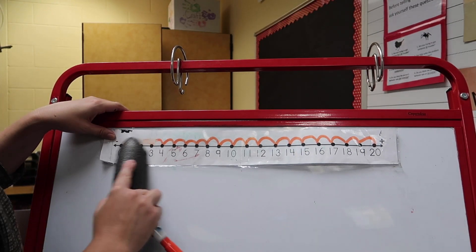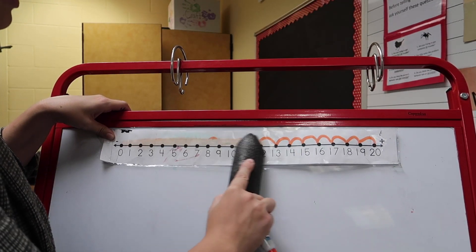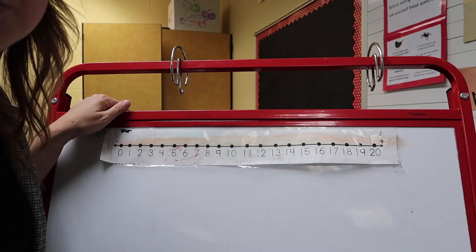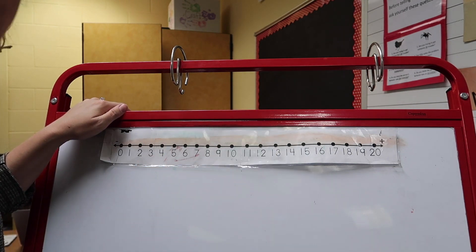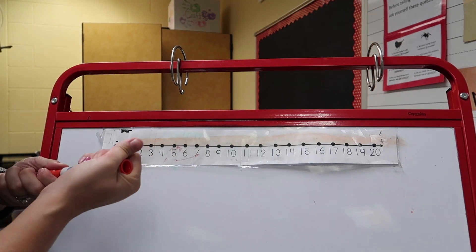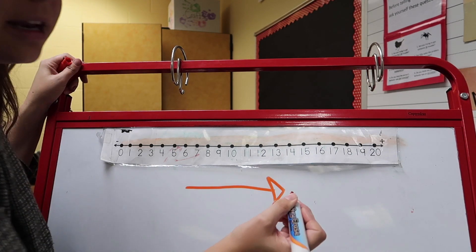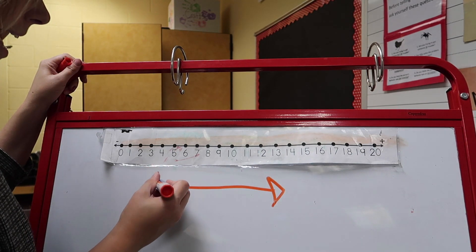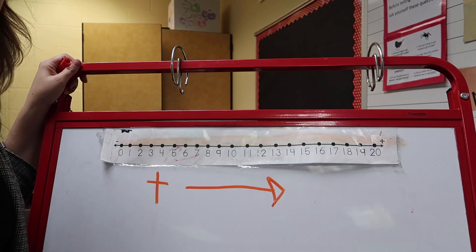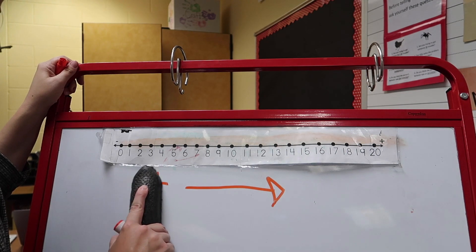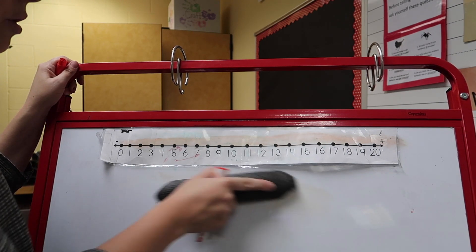Now you won't usually draw on it. You will just use your finger to trace it but I wanted you to see how you can trace it. Now we're going to jump this way on the number line when we need to add, when we need to add numbers together. And we're going to talk more about that later on but I just wanted to let you know.